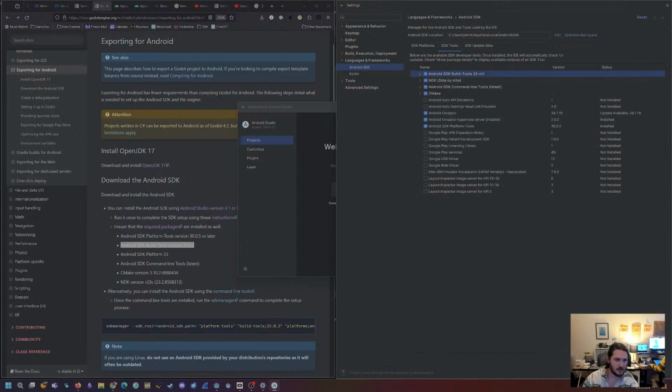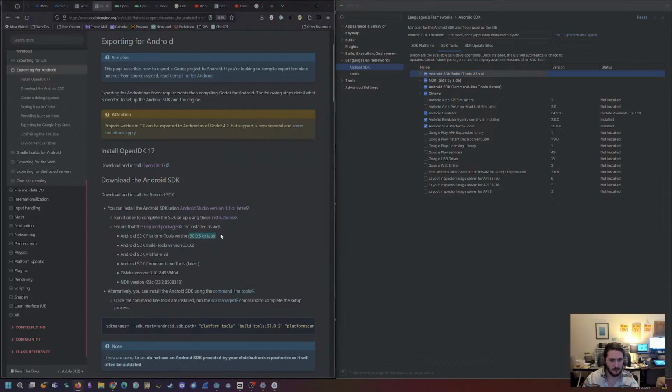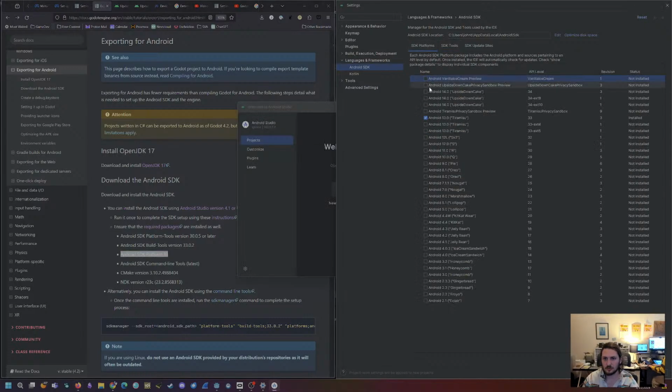The next thing you want to do is get the Android SDK platform tools. That is actually down here. That's version 35, and that one needs 30.0.4 or later. So that looks good to me. Then you want to get the Android SDK platform 33. So that's back here in platforms. You want to go and get platform 33. That's why I picked Tiramisu. But again, if that changes, pick the number that Godot suggests.